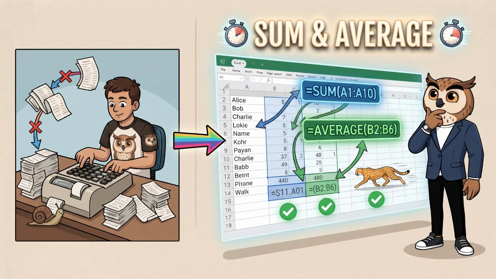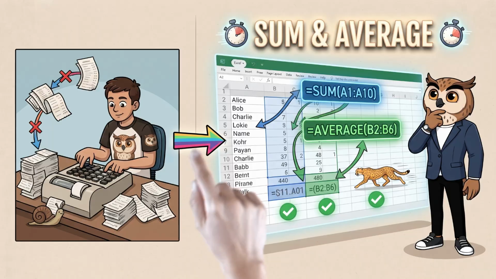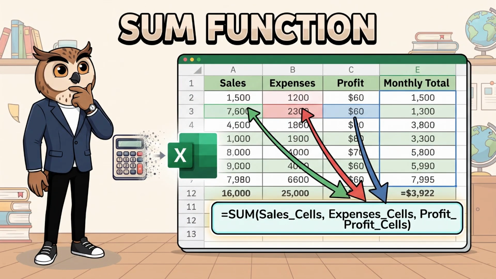Have you ever spent several minutes adding numbers with a calculator? What if Excel could do the same job instantly with just one formula? In this part, you'll learn the two functions that almost every Excel user relies on every single day: sum and average. The sum function is the first function that every Excel beginner should learn.